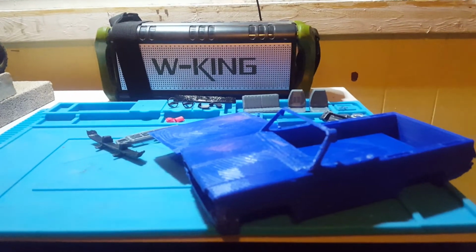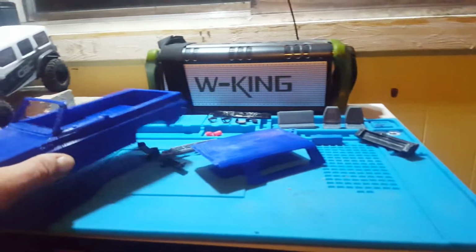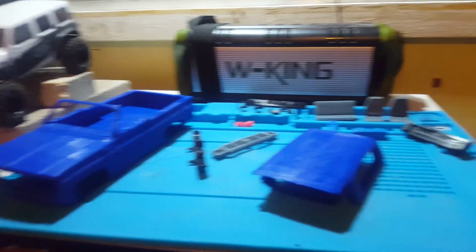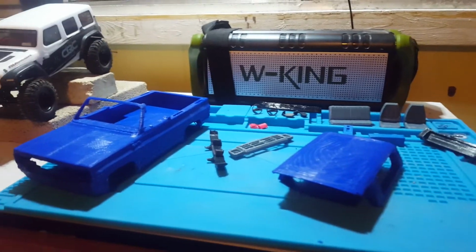We'll soon get more of this K5 Blazer body done, cleaned up, painted, and hopefully we'll get it done sooner than later.